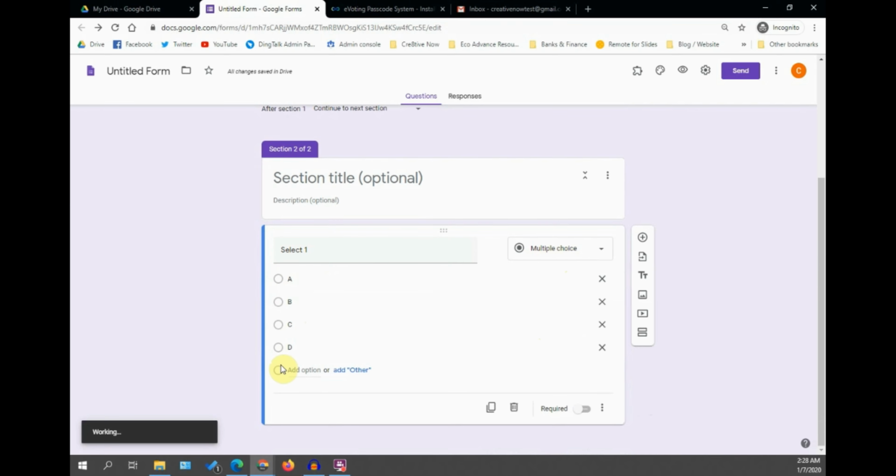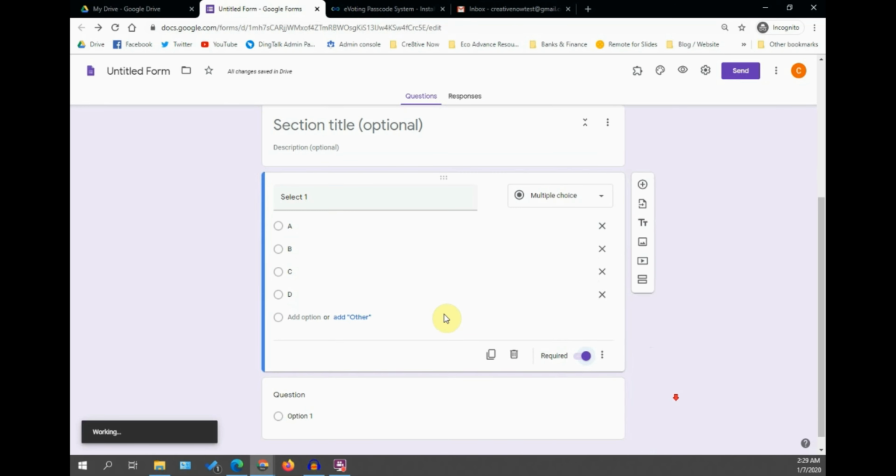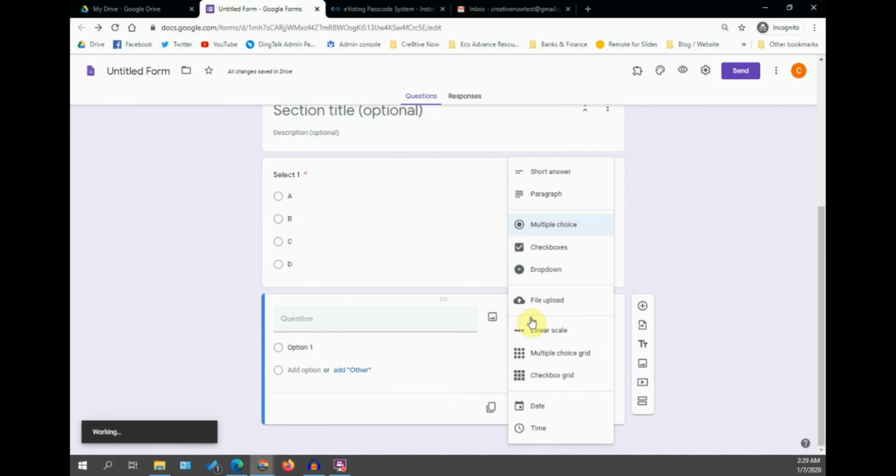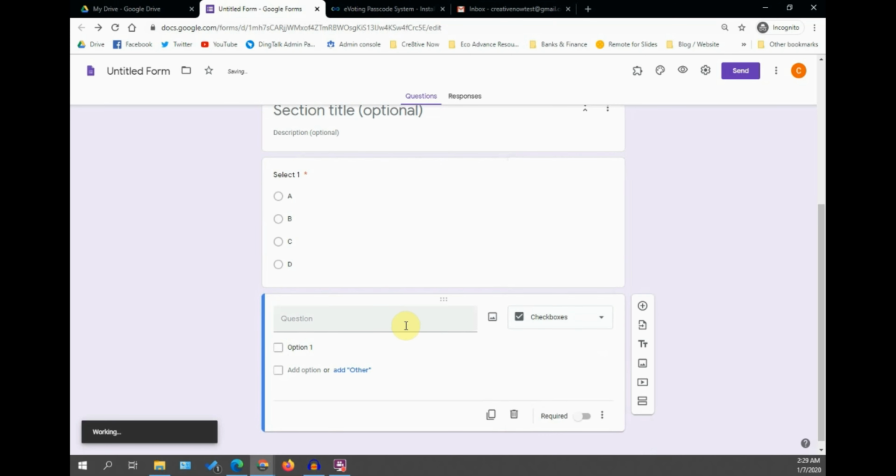You can input multiple questions by pressing the add question. Make sure to enable the required to make sure that the voters really select. So if you want the voters to select multiple choices, click on checkbox and let me demonstrate to you.